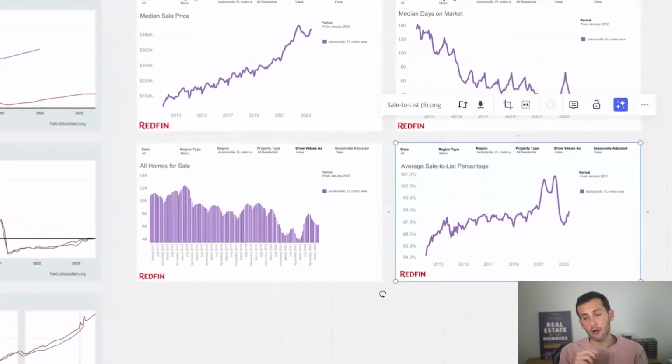There's good population growth. There's a good economy, but the short-term picture is a little bit murky. And so when I'm going into this third step, which is the deal analysis part, I'm thinking that I like Jacksonville long term, but because the picture is a little bit murky, I would want to try and buy under asking price to protect myself in case prices fall another 2-3% over the next year or two. I'm not saying that will definitely happen, but since this is a market I don't know particularly well, that is sort of what's going through my head right now.